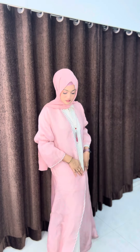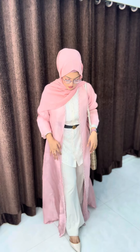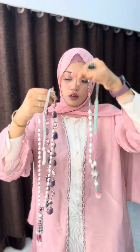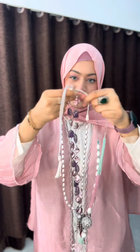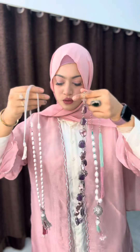Assalamu alaikum! I'd like to show you my new attire that I've been wearing these past few days. I'm using a shirt which is a bit long and pants which are in a loose formal pattern. If you're someone who doesn't want to wear an inner abaya and wants to wear a shrug above it, you can do this as well — shirt, pants, and a simple scarf.